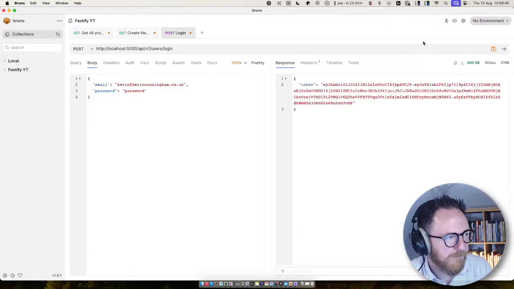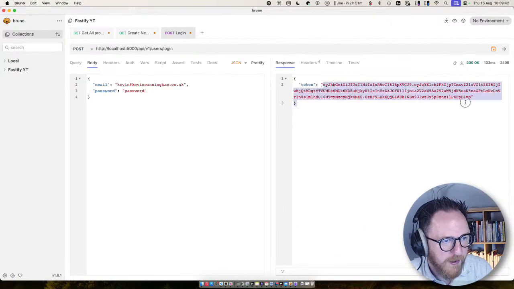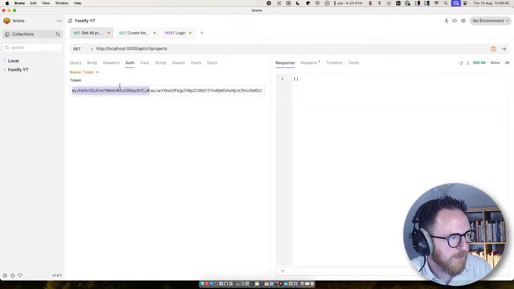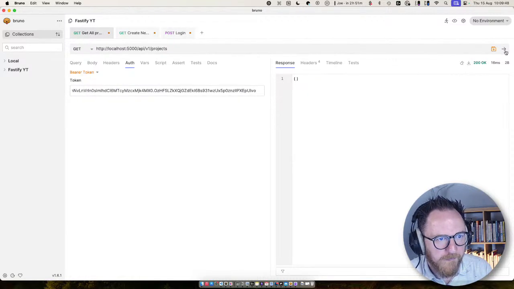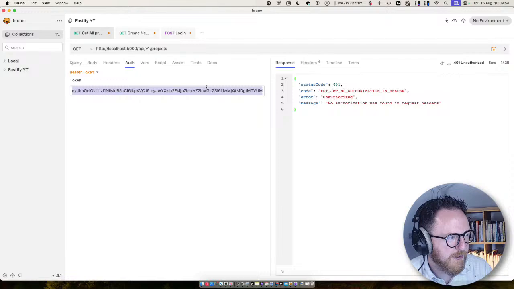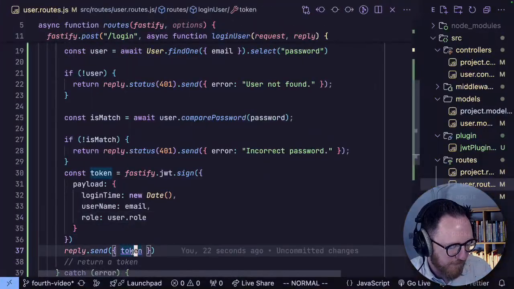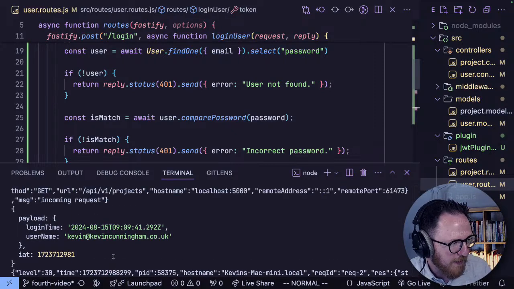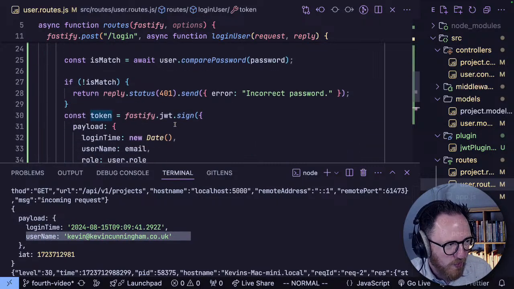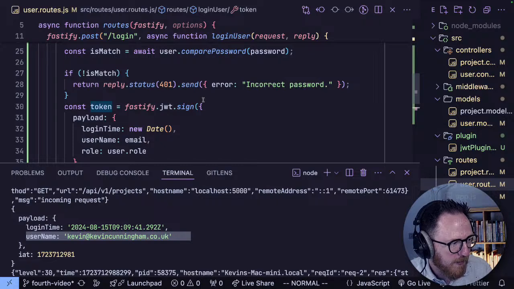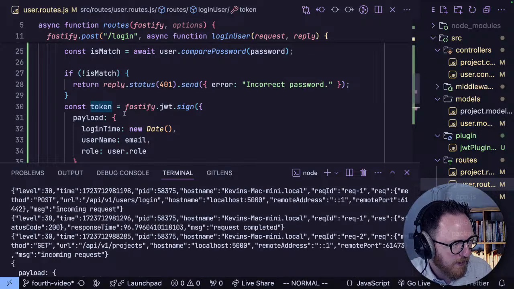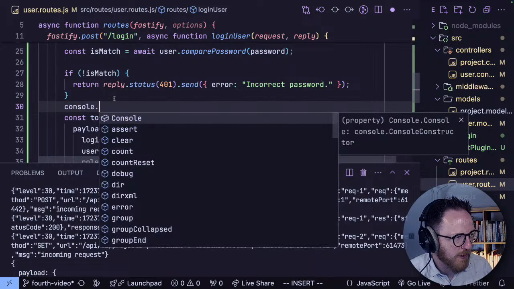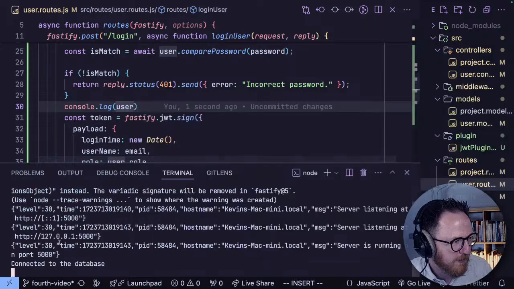So I'm going to log in, and when I log in, I get this new token. I'm going to send this token over the wire, which should be valid. It is, because I get a response back just to prove it. But what should be logged onto the console then is the login time and the username. So those things that I added, apparently I got role wrong, but I don't know why.